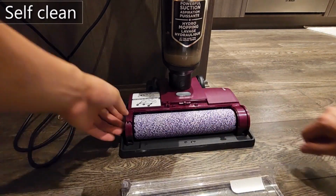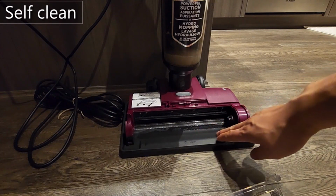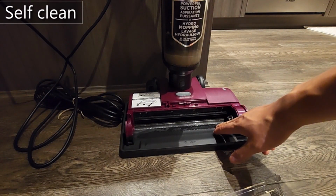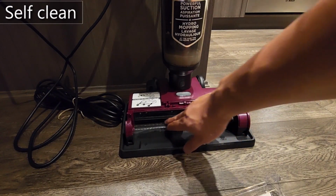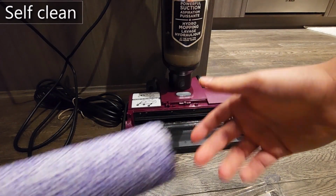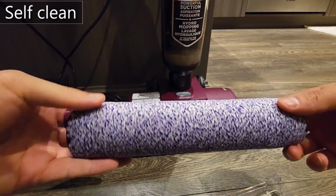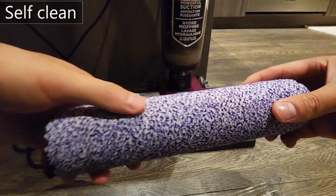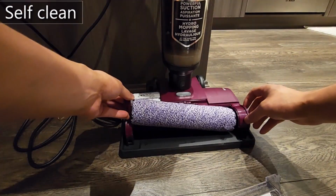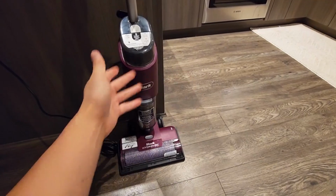Experience the freedom of cordless convenience with up to 23 minutes of uninterrupted cleaning power, allowing you to effortlessly transition between rooms without the hassle of cords and outlets. And with the Shark HydroVac Cordless Pro XL, you'll receive everything you need for a comprehensive cleaning experience, including multi-surface concentrates, antimicrobial brush rolls, a foam filter, and a charging dock. Say hello to a new era of cleaning perfection with the Shark HydroVac Cordless Pro XL.